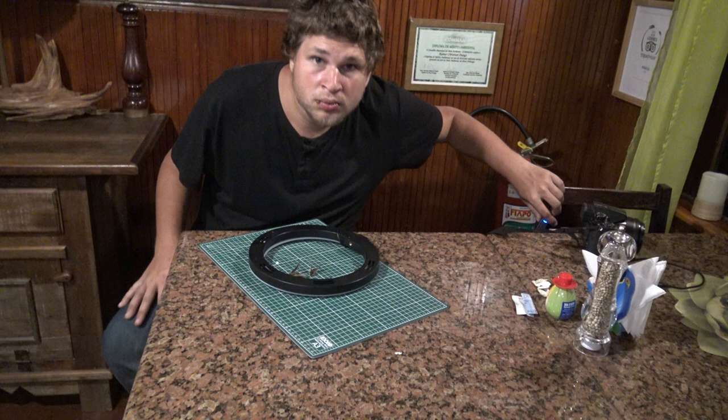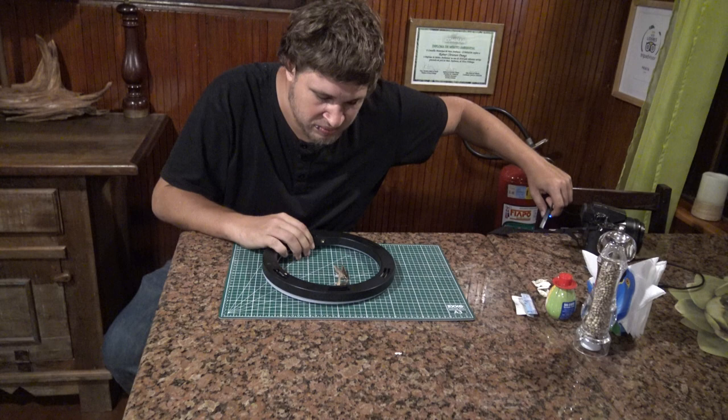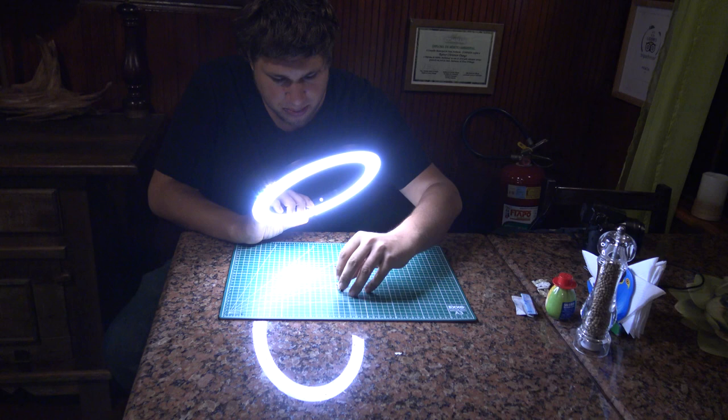Ladies and gentlemen, so what is it that I do when I get a moth that I'm interested in? Well, I'm doing a digitalization project. It combines science and social media. Have your special light ring. I put a moth here on a cutting board on this background so you can see the scale of the insect pretty well.